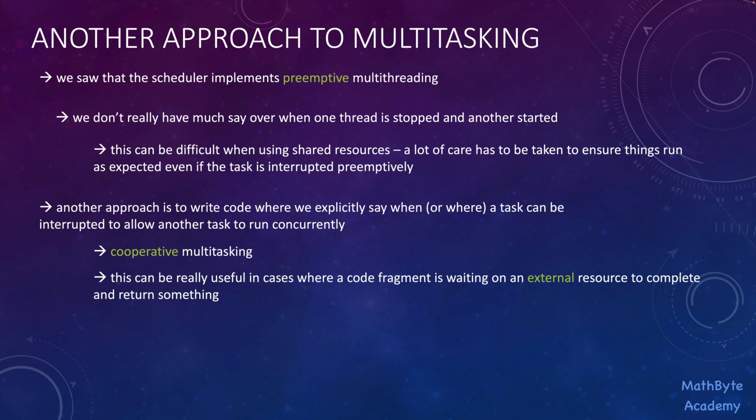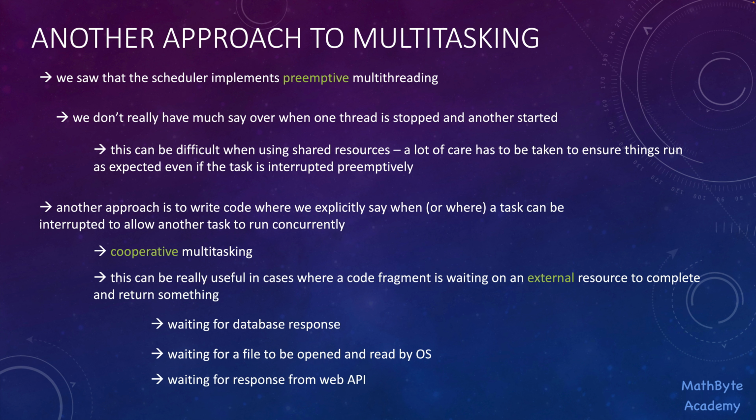So this can be really useful in cases where a code fragment is waiting on an external resource to complete and return something. Maybe it's waiting for a database response. Maybe it's waiting for a file to be opened and read by the operating system. Maybe it's waiting for a response from a web API. If you think about these scenarios, if you're waiting for those responses, that's a good point to say, hey, by the way, if you want to go and run something else now, that's fine, because anyways, I have to wait for this data to come back.